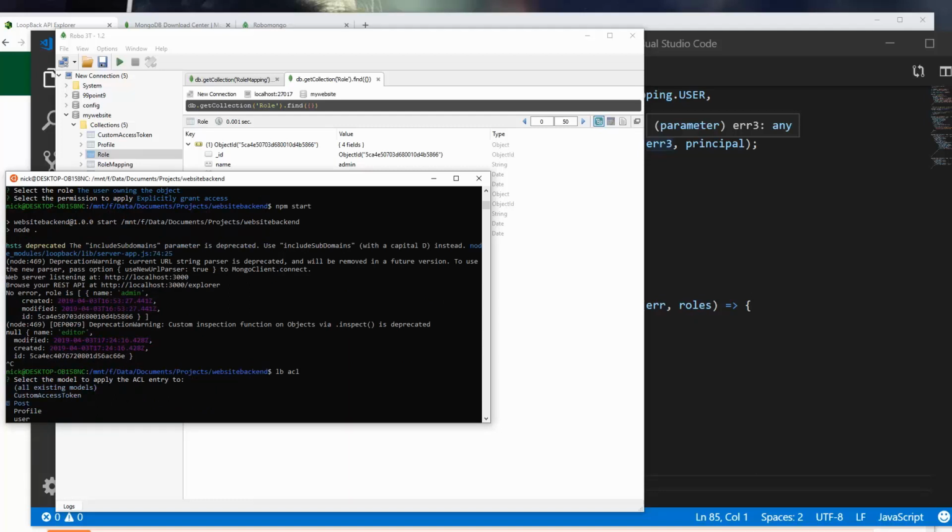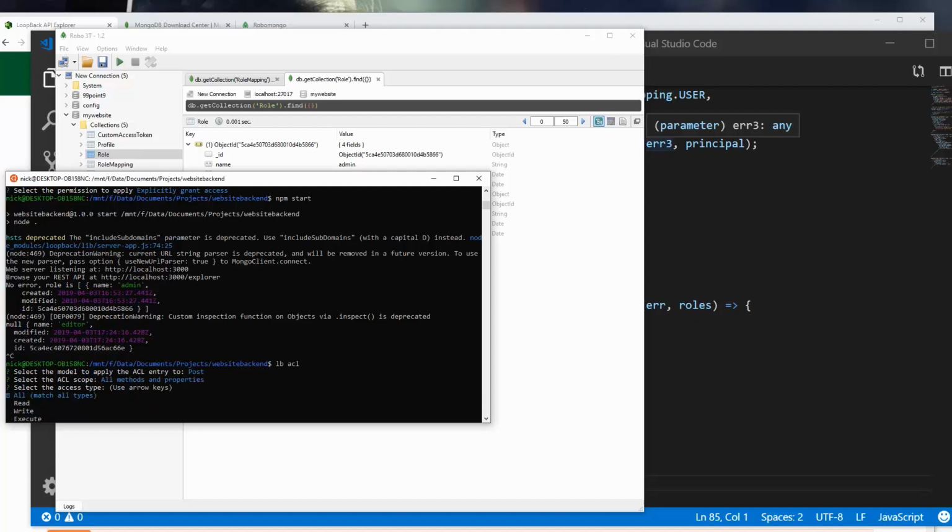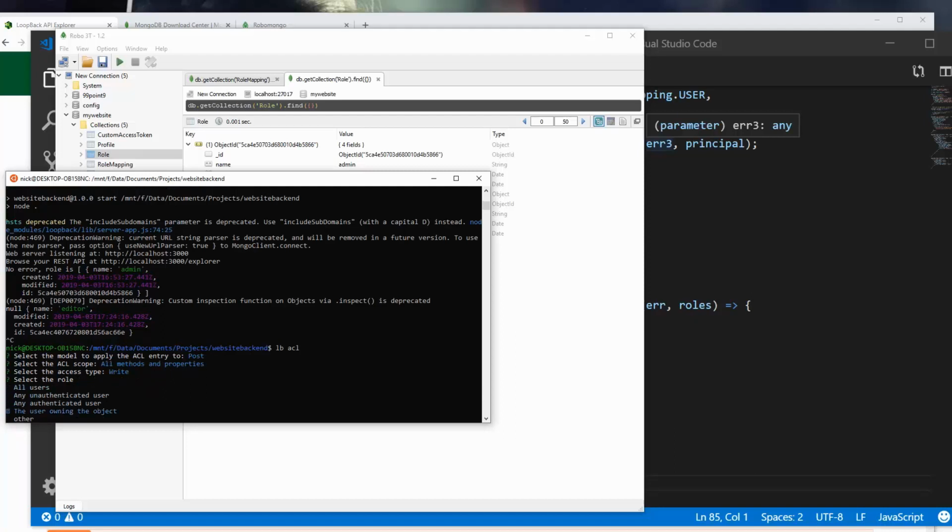Let's go ahead and select post, all methods and properties related to write. Under the role, we're going to say other, and we're going to type the name editor, all lowercase, just as we named it in the server.js script. And we're going to say explicitly grant access.